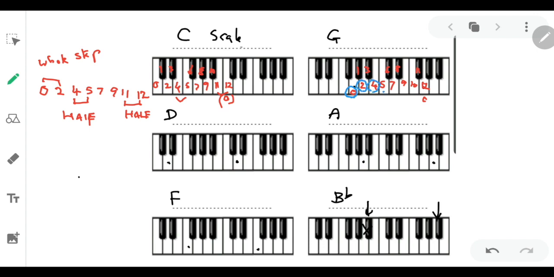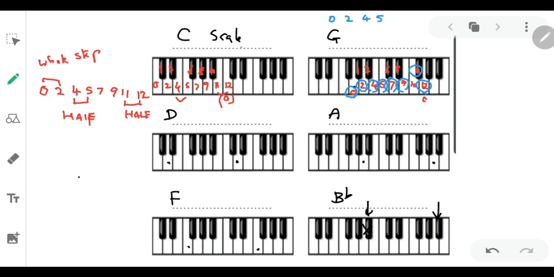So I'm circling the notes 0, 2, 4, 5, 7, 9, 11, and 12. Now if you have a look at the 11th semitone, it's a black key.